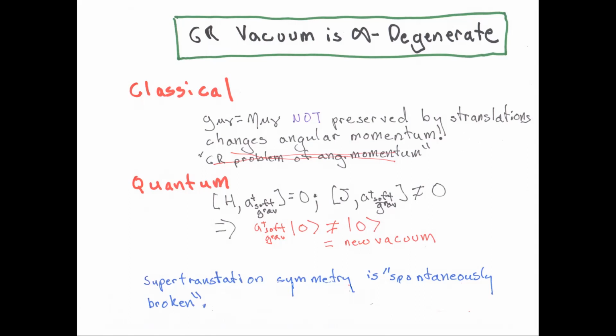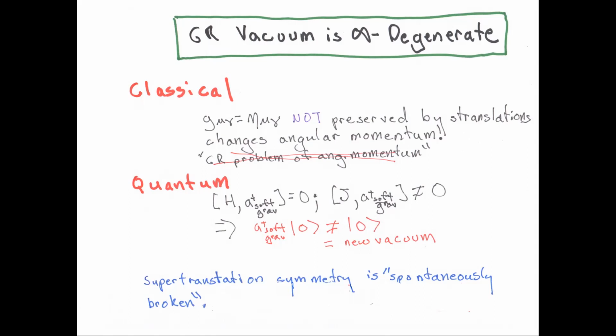And when you have a symmetry that doesn't preserve your ground state, the words that you say are the symmetry is spontaneously broken. Like you have a ball on a circle. The system has a circular symmetry, but the ball at a point spontaneously breaks the symmetry. At the quantum level, we can say, since we take a soft graviton with zero energy, that it commutes with the Hamiltonian, but it's got spin 2, so it changes the angular momentum.